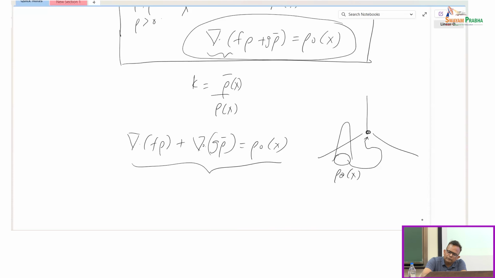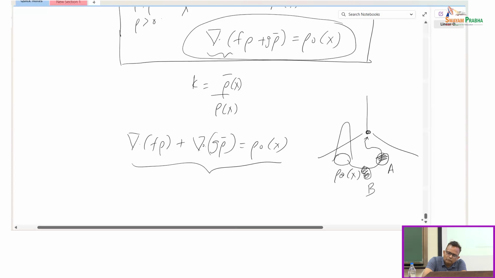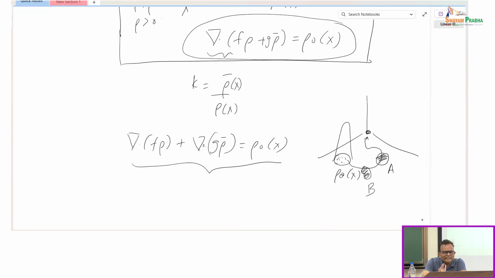So let's say I know that these trajectories are going through this region, passing through this set A and this set B. These trajectories are starting from these initial conditions. I'm trying to make it easier for you to understand.